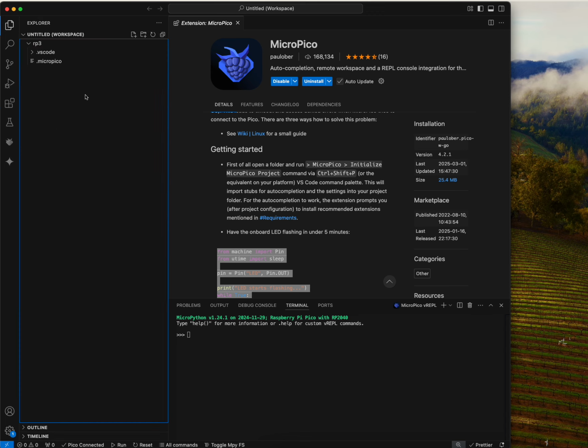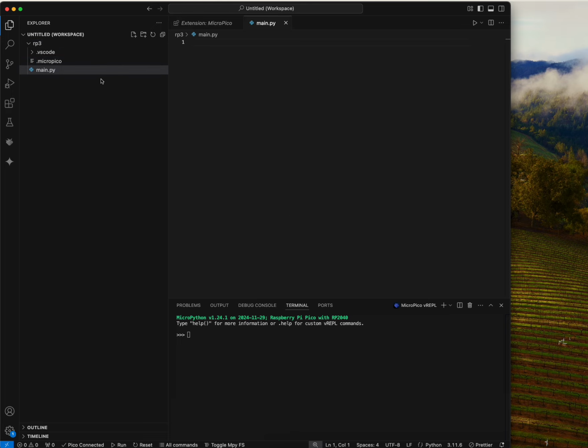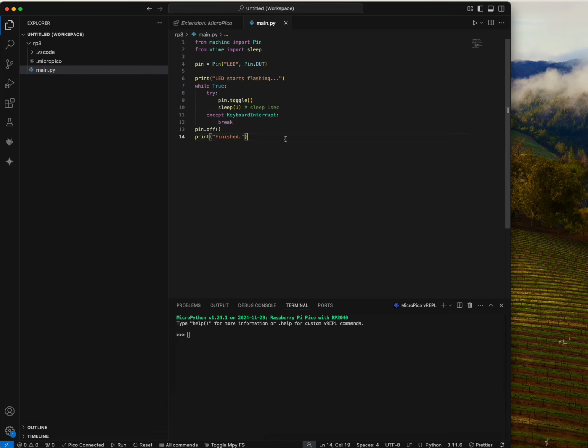So I'm going to go back to my folder here, and I'm going to create a new file. I'm going to call it main.py. So in MicroPython, main.py is the file that will run each time the Pico is started. So if you were to plug the Pico into a wall outlet or anything other than a computer, the file that's named main.py, that's what's ultimately going to run. I'm going to paste the code block that I took from the README file here. This just blinks the LED.